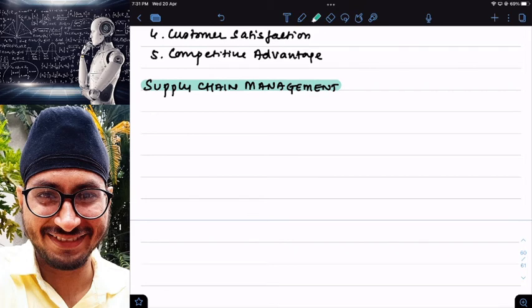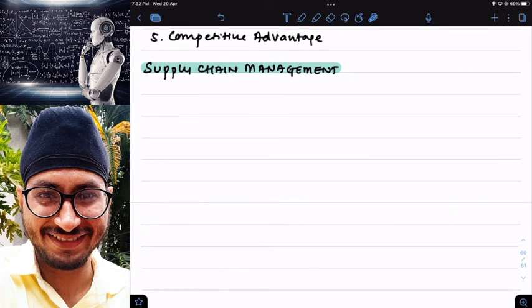Sir, supply chain management means all the activities which start from receiving the order till the order is delivered to the customer. In detail, we have already discussed this in chapter number 2 of EIS. I repeat, in chapter number 2 of EIS we have discussed supply chain management in ERP modules in detail. There I have already explained what supply chain management is. All the activities which start from receiving the order till the order is delivered to the customer are called supply chain management.